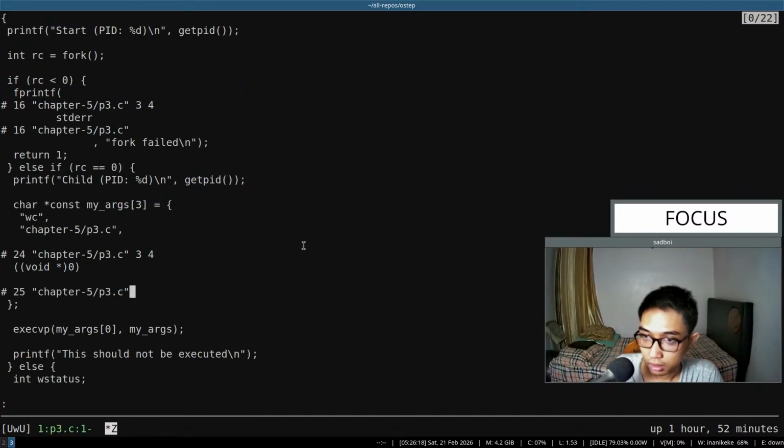Okay, right. We are passing the actual path of the file instead of just hardcoding it.